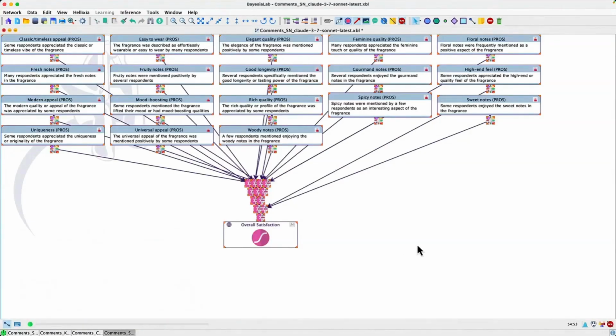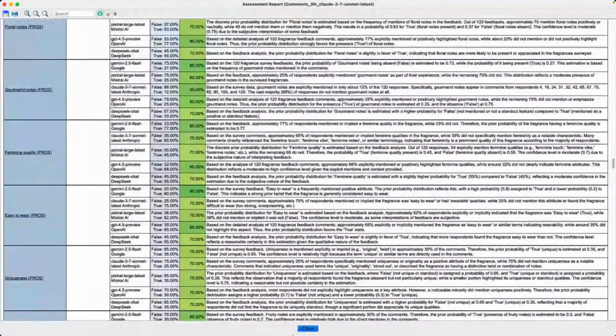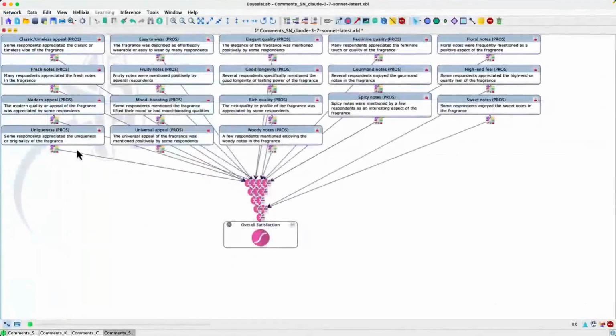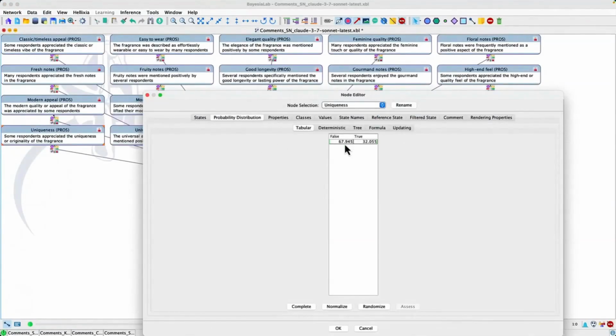And then we have the same thing. We can generate the report, and we have the probability distribution here that has been estimated, right? So you see, each engine returns a probability distribution along with a confidence value. And so we are using these two pieces of information for computing the consensus. So exactly the same thing as what we do in a brainstorming session with human experts.